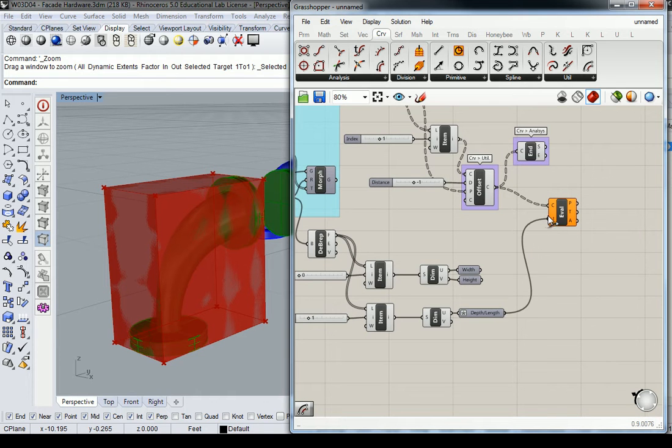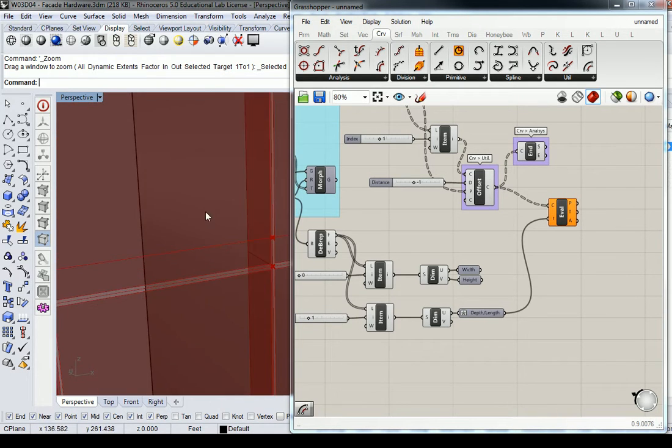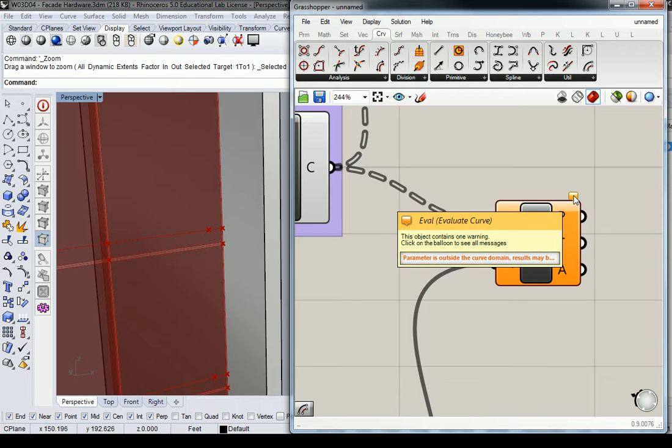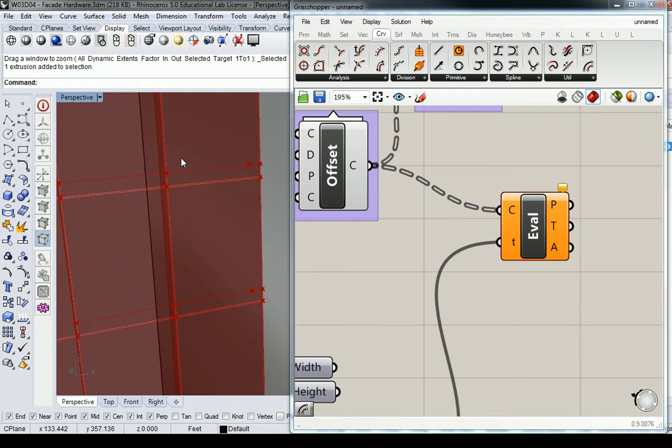So that eval gets this as the parameter value, and it's a numerical value. So that means it's going to start at the end, and it's just going to move along that curve that distance that I told it. So this point that it created is exactly as far from the edge as the geometry that I am measuring down below, the armature. Now I don't know what the nature of this error is. Parameter outside of the curve domain. Well, that doesn't make any sense.